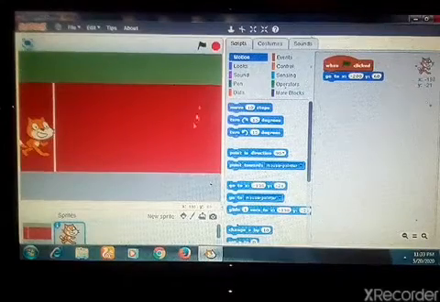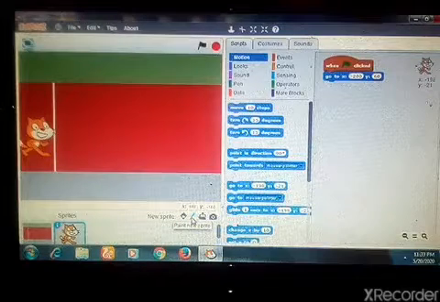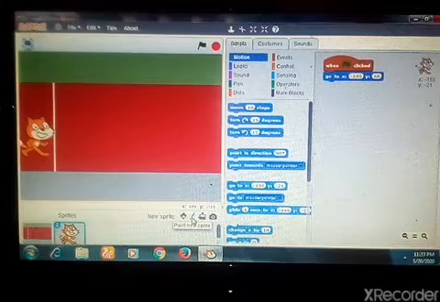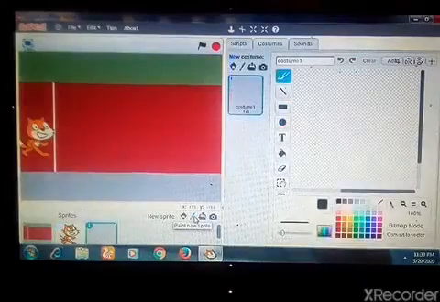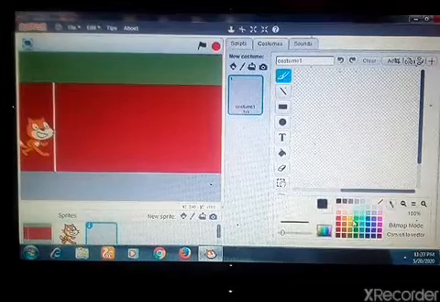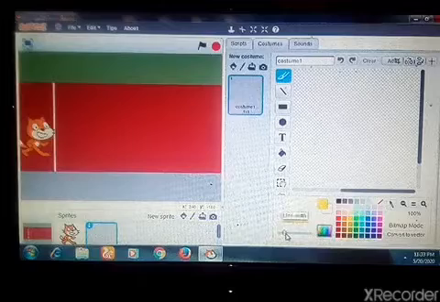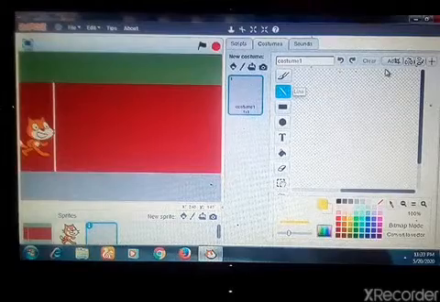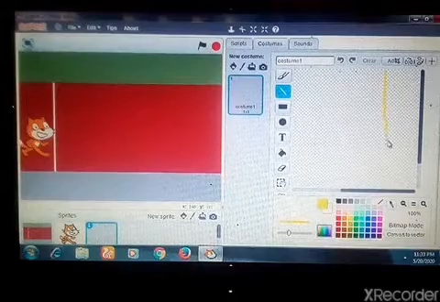After clipping, the next thing you're going to do here is to create the finish line. For me to create my finish line here, we have to do that under paint new sprite. I'll click on that. Immediately after clicking on it, I will draw a straight line here. I will click on my line, choose your color first. I want color yellow. I can increase the width of that line. I want it to be thick. Then I'll move down to line, click on line, draw your straight line here.